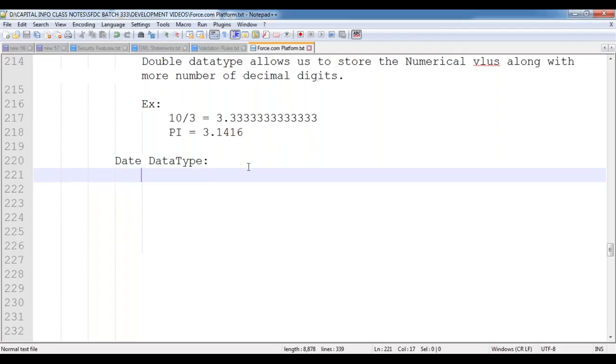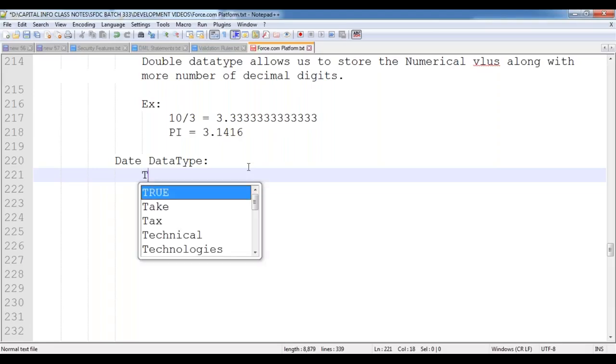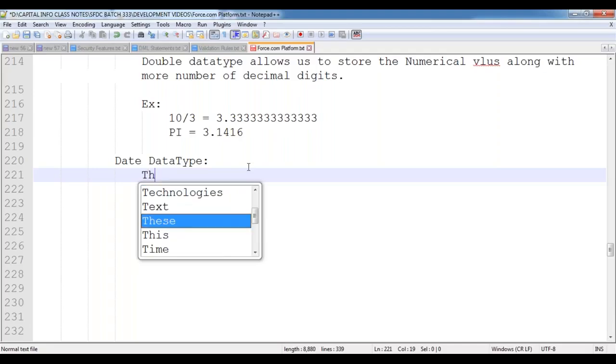Date data type allows us to store the date values, which will be in the form of DD, YY format. In order to store the date values inside that variable, we are going to be using date data type. This data type is used to store the date values inside the variable.